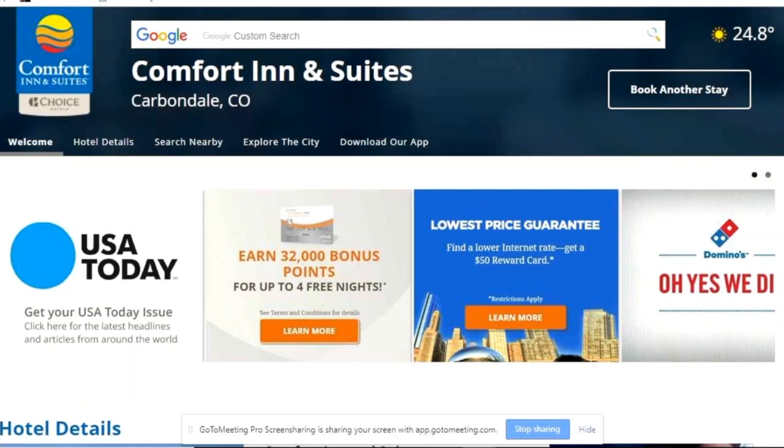There may be some Choice properties that we do not have current contracts with — it does not matter. This will supersede a print contract in that we can still sell the digital component where there may be a print publication competitor. In a nutshell, if there's a company that currently prints a directory for a Choice property — maybe a location like this — even though there may be a print publication in the rooms that we don't currently do, we can still sell the digital advertising into that group. In those cases, I'll show you how to direct in on one-on-one opportunities, how to prospect, and how to get leads.